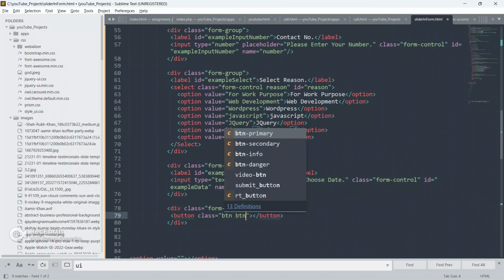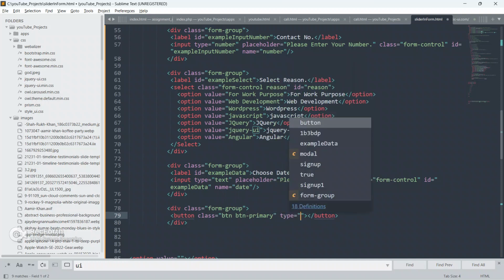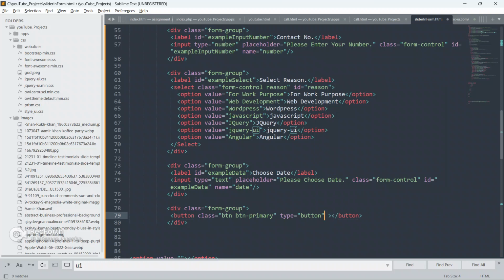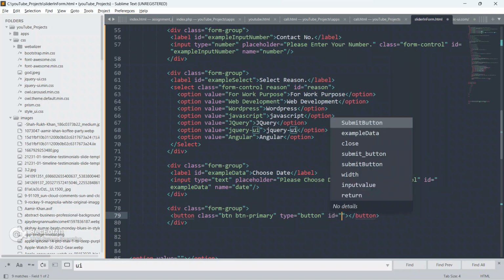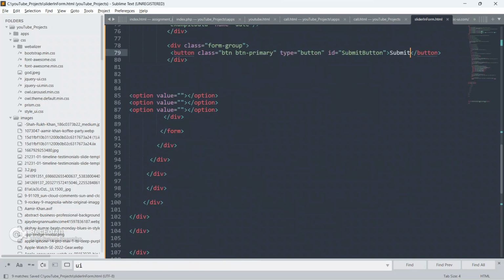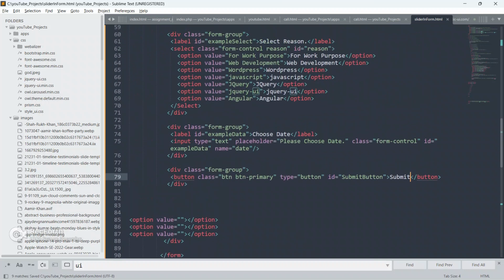Give it a class as btn primary, give type as button, and give id as submit button. Give text as submit. So we have done with the HTML part guys.